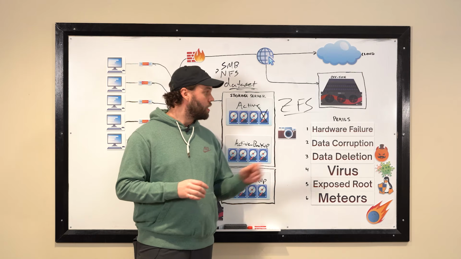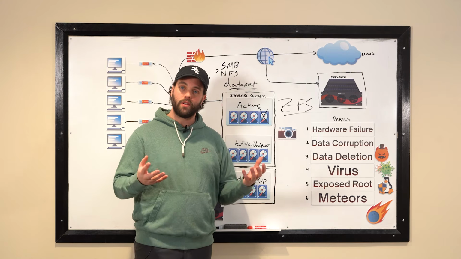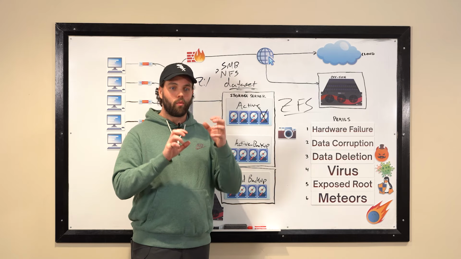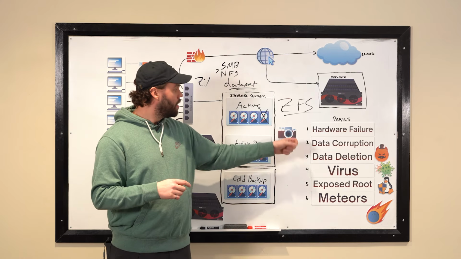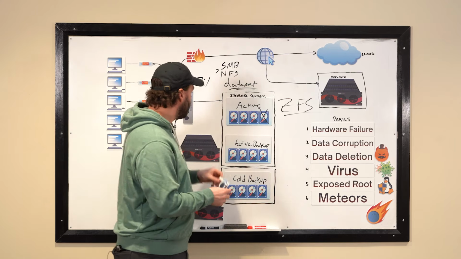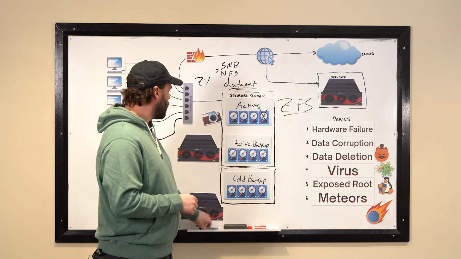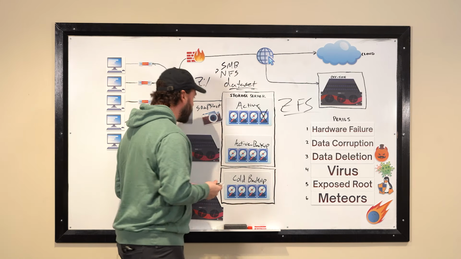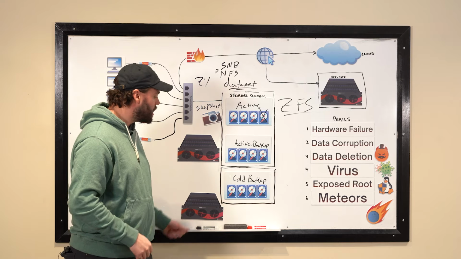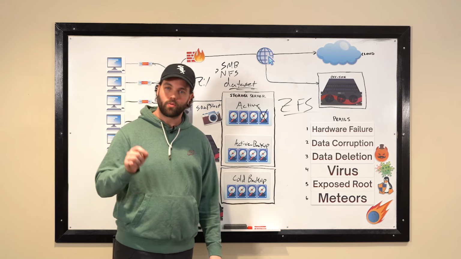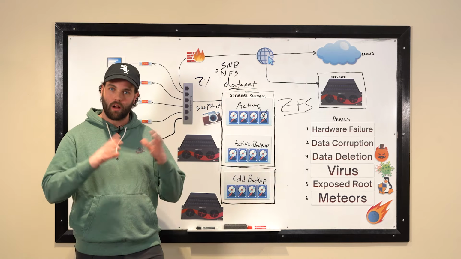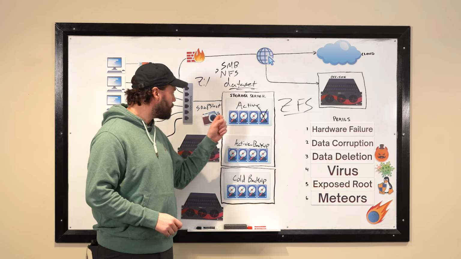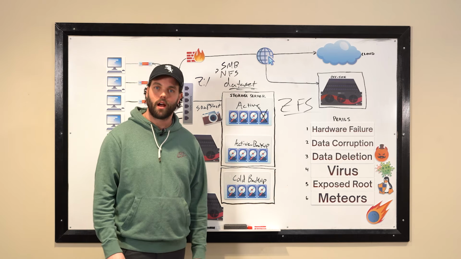Modern file systems, like our favorite here, ZFS, have a feature called copy on write, like I mentioned. Copy on write allows you to reference, if you will, point in time snapshots of the data. And I'll scribble the word snapshot on top of here. And a snapshot is exactly like it sounds. It's one of those few things in the IT technology world that is exactly like it sounds. It is a snapshot of your data at a certain point in time.